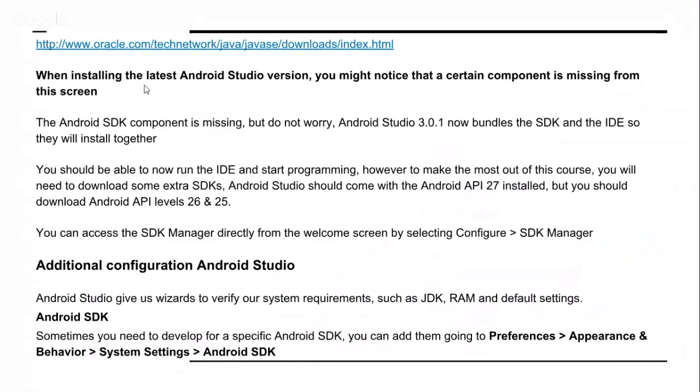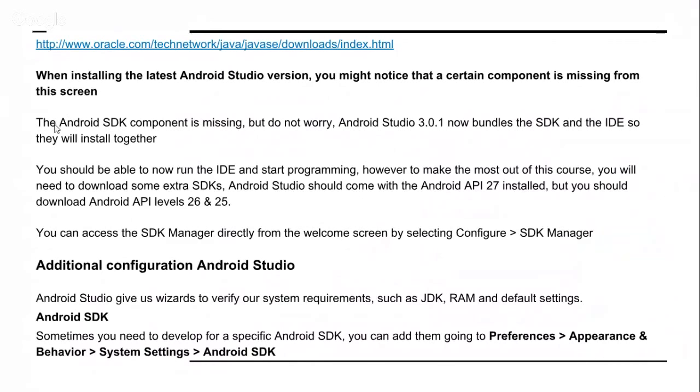Basically, when you are installing Android Studio, you may find this problem: a certain component is missing. If you see a similar problem, you have to work in a similar way.